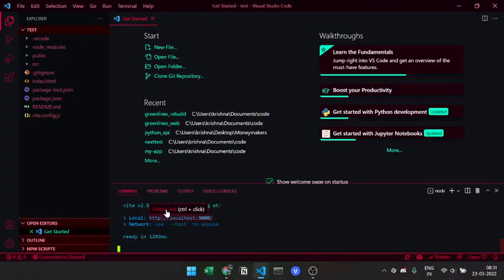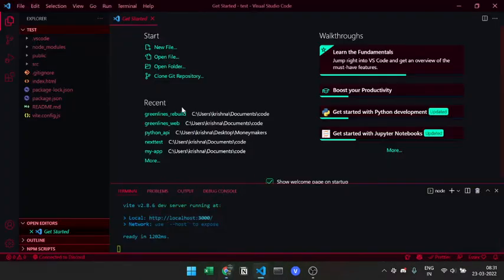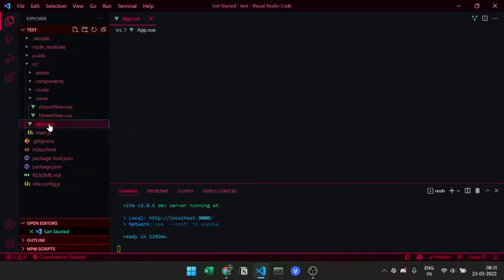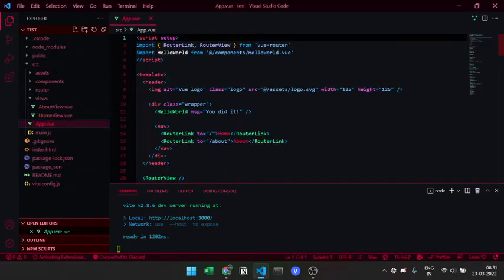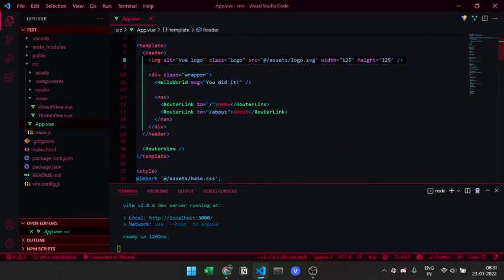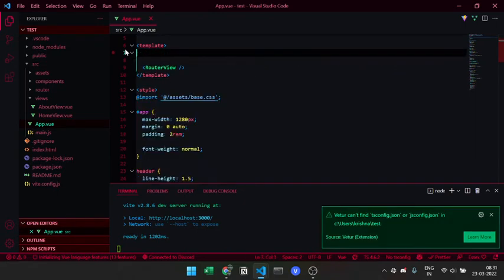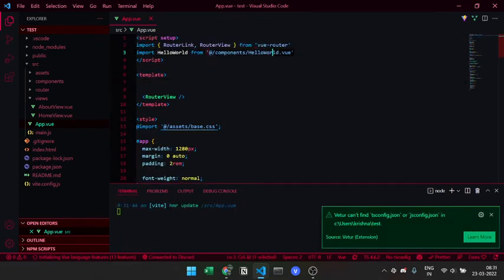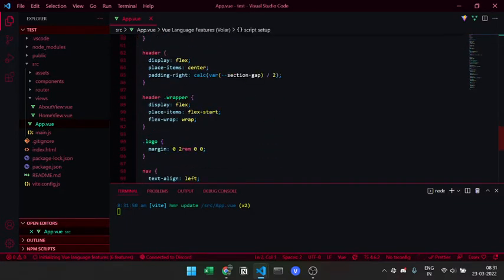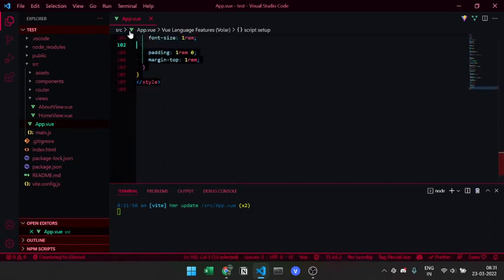and it's open on this URL, right? So let's see, it's all here, but let's make everything clean. So let's go to App. This is where it is, and we don't want the logo. We basically don't want anything that's not the router view, so let's delete this and delete this, and we don't want any styles too, so let's delete all that too.